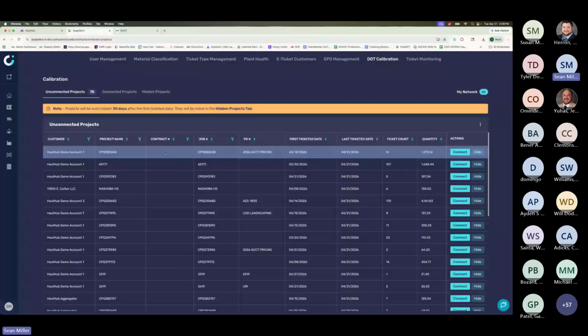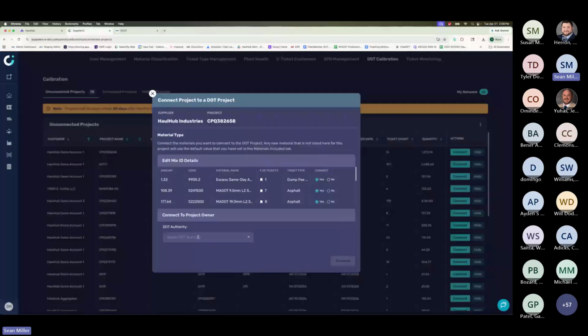And they just need to go hit connect one time on the front end of the job. They would go find South Carolina, see the list of contracts that are being set up automatically in the system from AWP, select the matching one and hit connect. And that's all they have to do to ensure that on day one that trucks are loading out, that whoever's inspecting on behalf of SCDOT can log into their EDOT Inspector app and view all the tickets going forward for that file number.